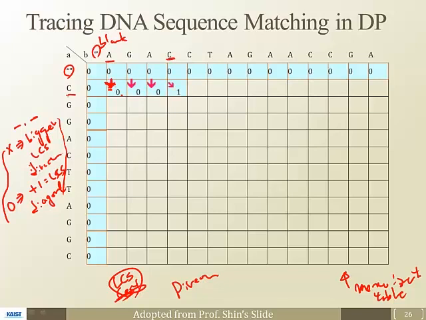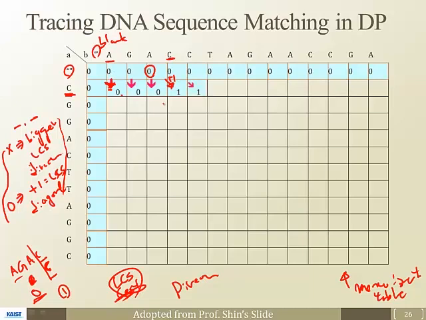But at this time, C and C match. So it means it's coming from the diagonal, and by adding plus 1, it's coming from this diagonal. What does this mean? If we limit the problem to A, G, A, C, and up to this point C, then we are matching this C sequence just one time, and up to this moment the LCS was 0, and this is what it represents, right?